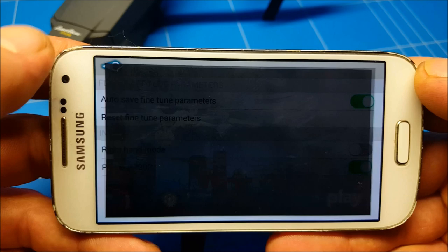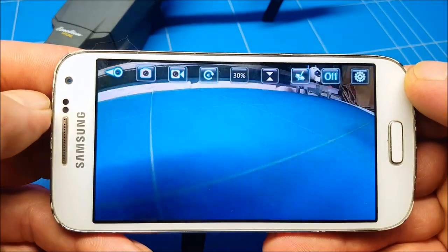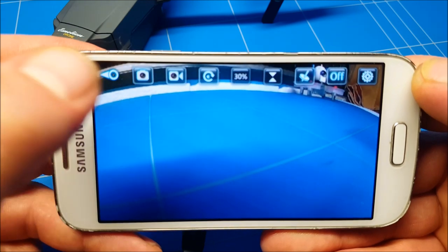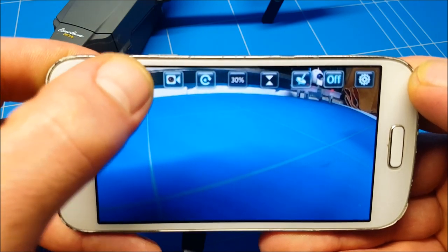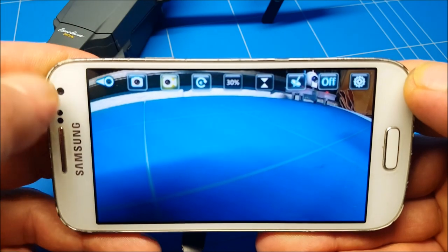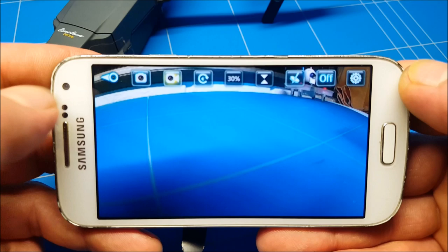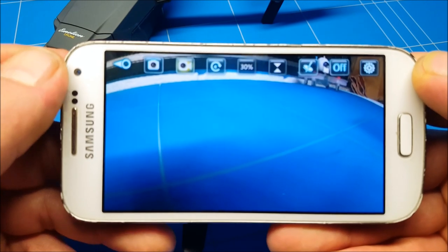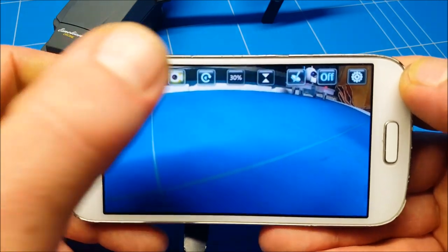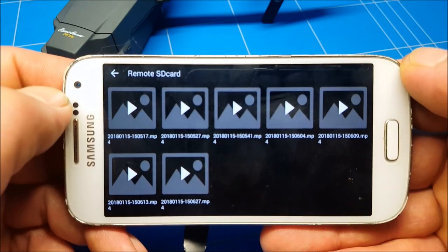Then we go back and start by pressing Play. The first icon is the camera, so you can take a photo. The second one is to start a recording — one useful tip: stop recording before you disconnect the battery or you will lose all your data. The third icon gives you an overview of your videos and photos.